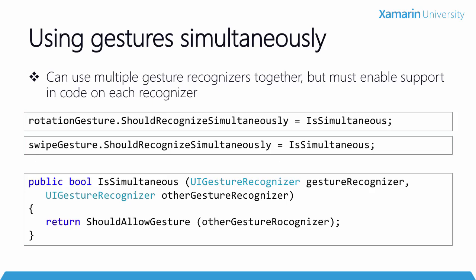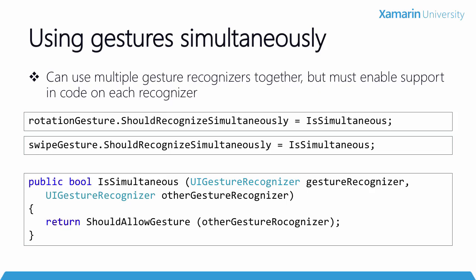Before we move on to that final exercise, I want to ask you a question. Can you think of an example of an application that supports multiple gestures but doesn't allow them to be performed simultaneously? Well, how about the iOS mapping application? You can do things like zoom or rotate or pan, but it doesn't actually allow you to do all these things at the same time. Once a gesture has been started, only that gesture is performed, and that does make sense for that particular application.